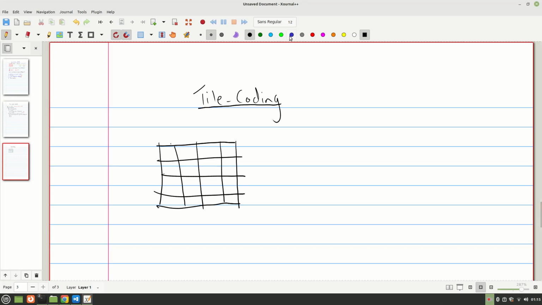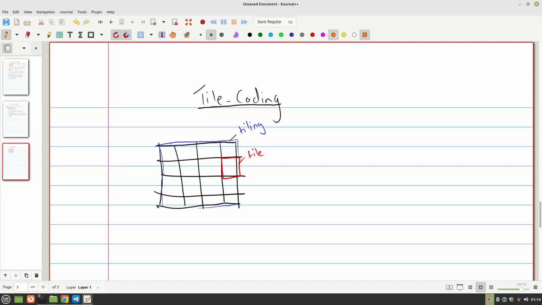This entire grid is called a tiling. And this inner grid, let me use a different color for it, is called a tile, right?